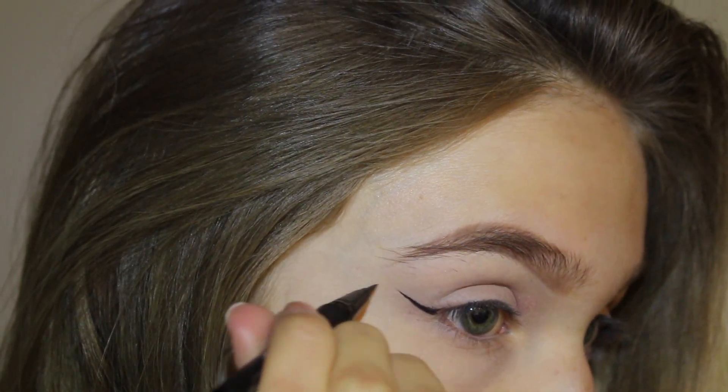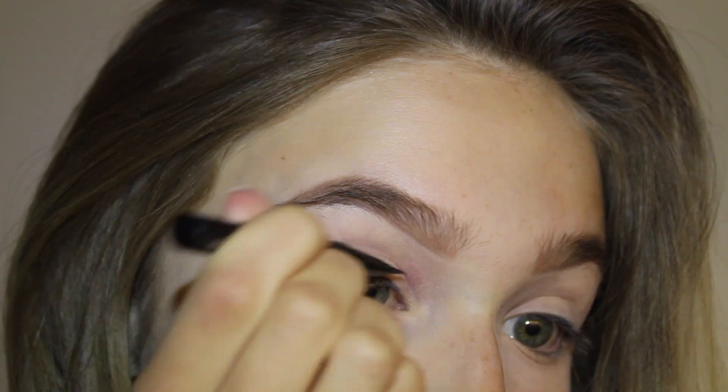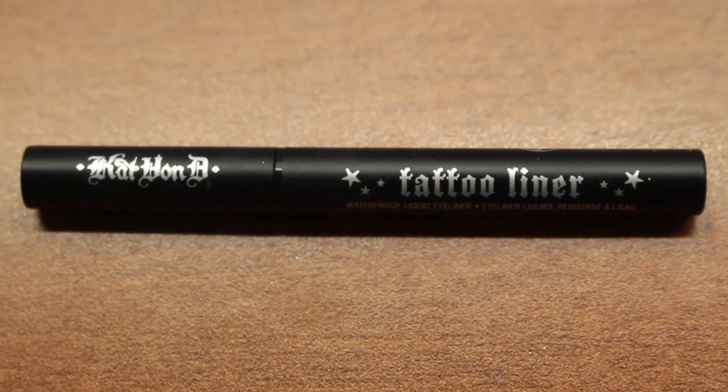To start off, the most popular type of eyeliner out there at the moment, I would say, is liquid eyeliner. A lot of people use liquid eyeliner to create sharp wings — they're perfect for getting a sharp wing for a cat eye effect. It allows for precision and super fine lines. It's also good for tight lining the eyes; I actually tight lined my eyes today. My favorite eyeliner at the moment is the Kat Von D Tattoo Liner in Trooper. It's been a longtime favorite for about three years now. The pen is super fine, it allows for a super sharp line, and I love it.